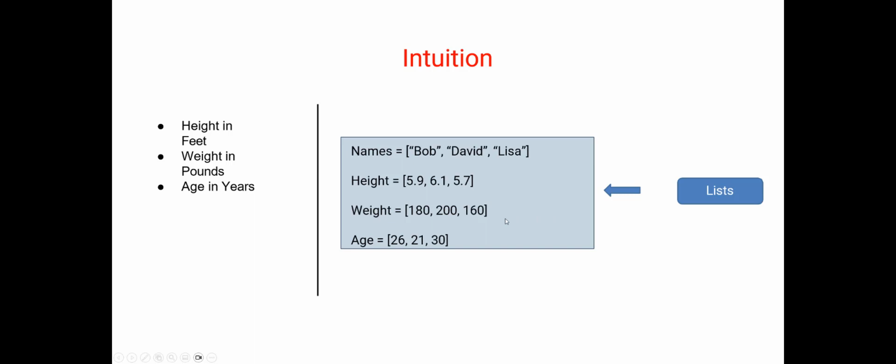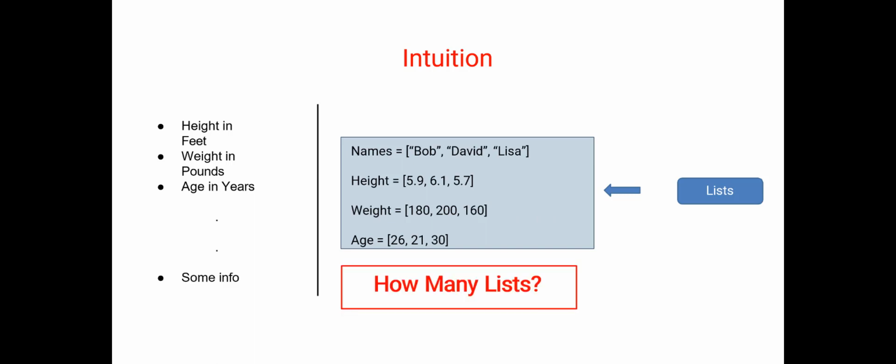This basically brings us to the next question. How many such lists will you have to actually create? Suppose the information that you want to store about each person keeps on increasing. So as we had seen in the previous example, there are new columns like marital status, favorite sports, and education. Suppose these columns can keep on increasing, then how many such lists will you have to create? After a while, it will really become tedious and inefficient to keep track of them all. And this is our problem number one.